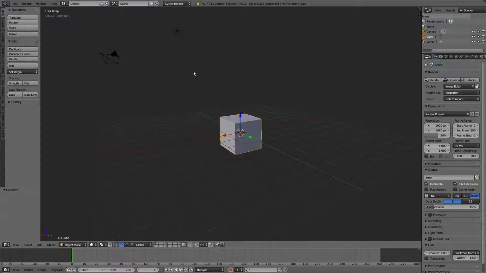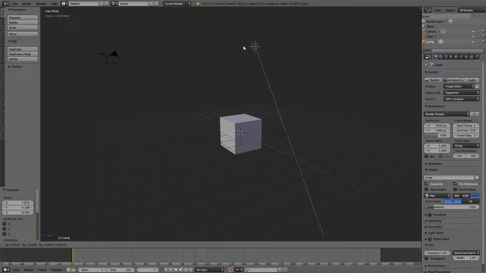So the main interface here of Blender has a couple things you're going to see. There's generally a camera and a light and a cube in your base scene. Now, to select things with Blender, you use the right mouse button. So that's what I'm doing here. If you happen to drag when you're on an object, you can drag that position again using the right button. That's not how I usually move things, but I'm just kind of giving you some info here.